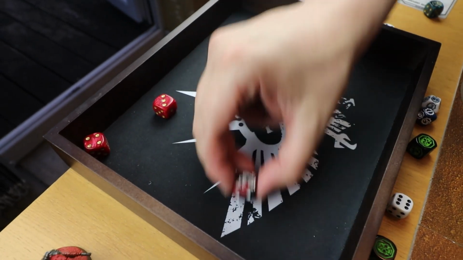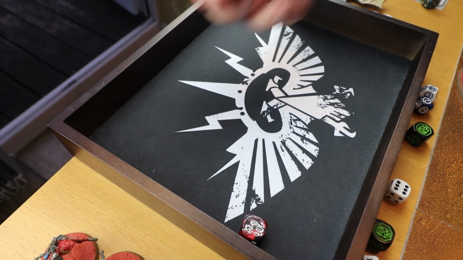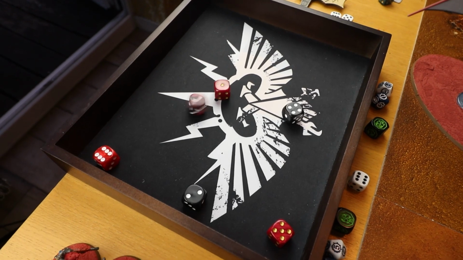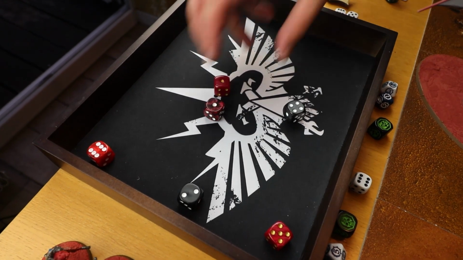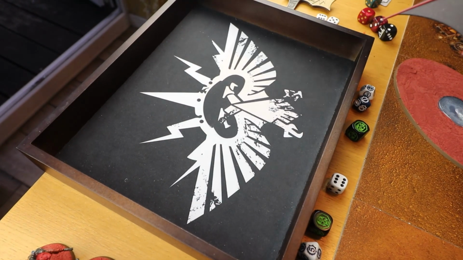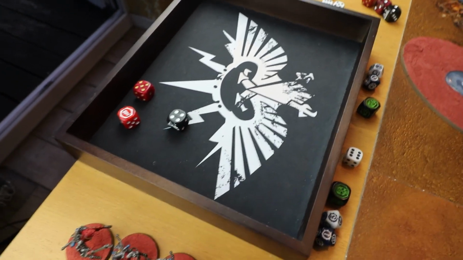So, we're going to re-roll both of these with that rule. This is hitting on 3s. Ooh, there's a few misses there. And it is strength 8, and I'm toughness 5, so it's wounding on 3s. So that is 3 wounds at AP -3.